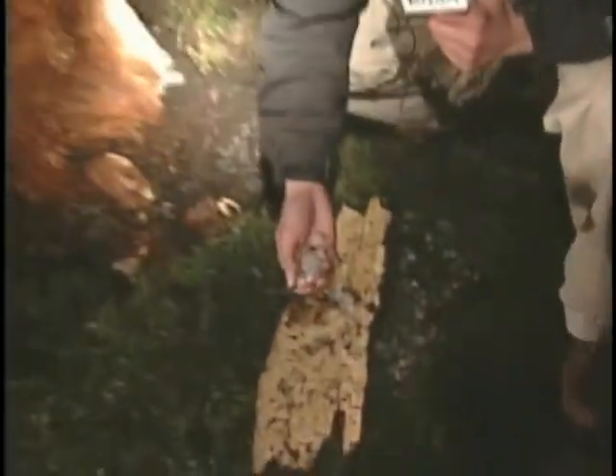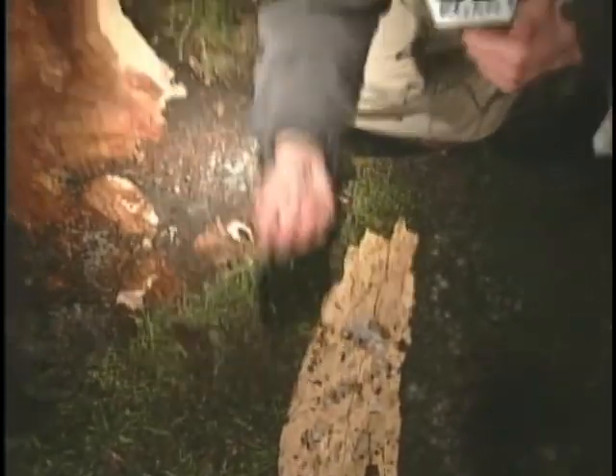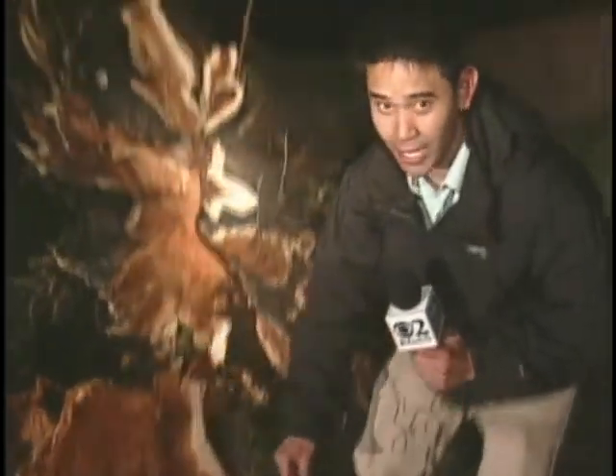All right, thanks a lot, Justin Routier — I appreciate your time tonight. And if you can just walk back a little bit here to give a little more perspective on how big this tree is — this is the trunk of the tree, you can just see how wide it is. Snapped in half. You can see there's still hail down here, about pea-sized hail at this point. But the damage here in Grinnell is extensive.